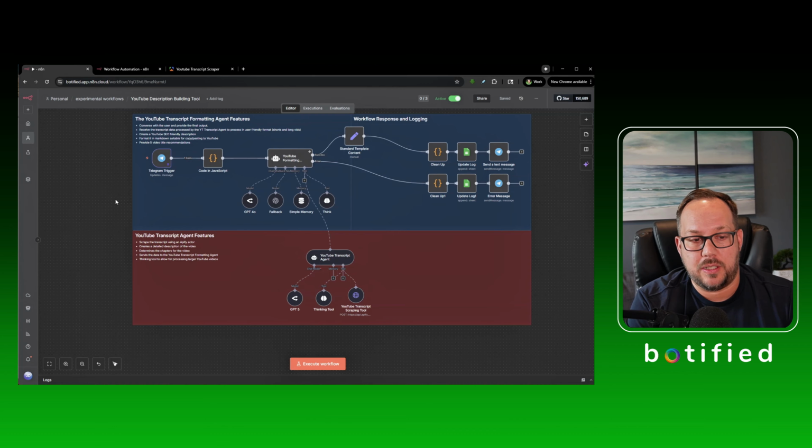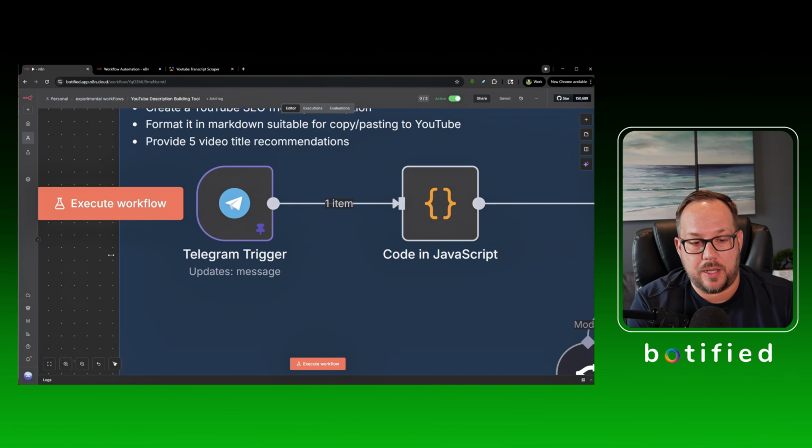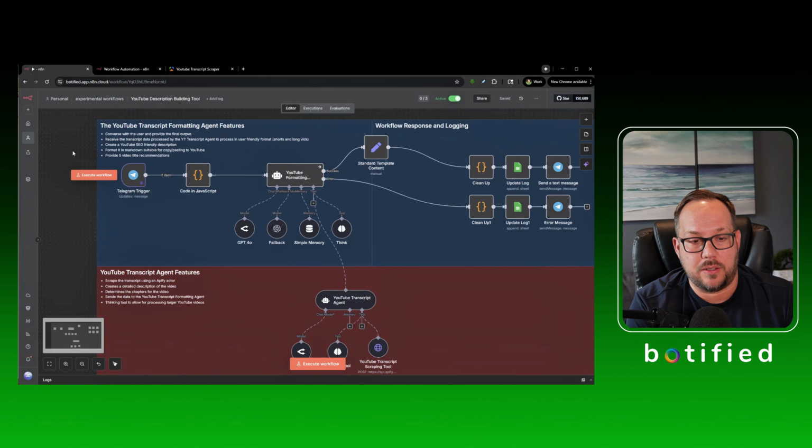So the first thing you're going to need is a Telegram trigger. On the Telegram trigger side here, I have a way to set up a Telegram bot like you saw over here. You can take that. There's a video in the description. It's about 3 minutes on how to set up a Telegram bot. So just grab that video, check it out real quick, and you should be good to go.